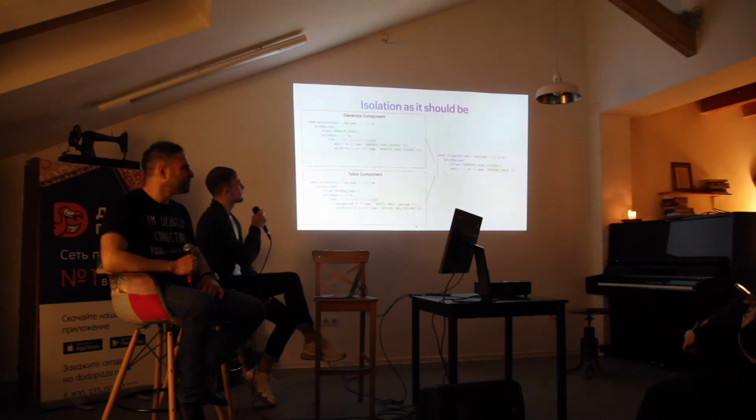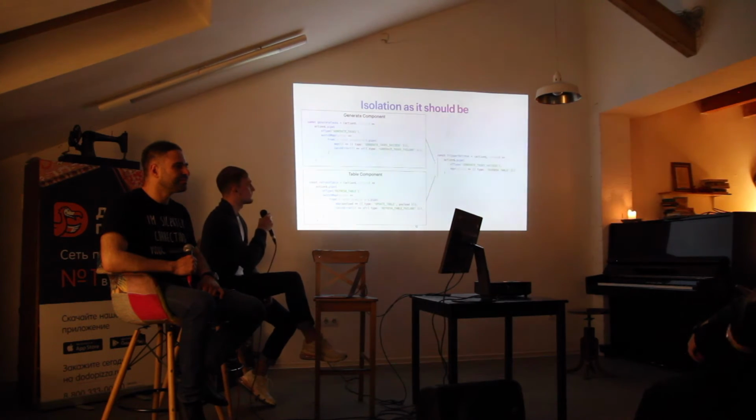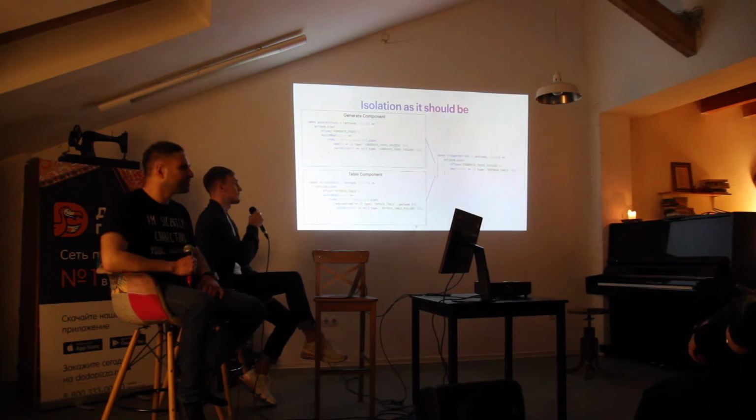And now these two components and these two epics don't know about each other. We did it on purpose so we could bind them from outside. And our third epic, we can call it a talk epic, waits for an action of type generate task success, and then maps it to refresh table.